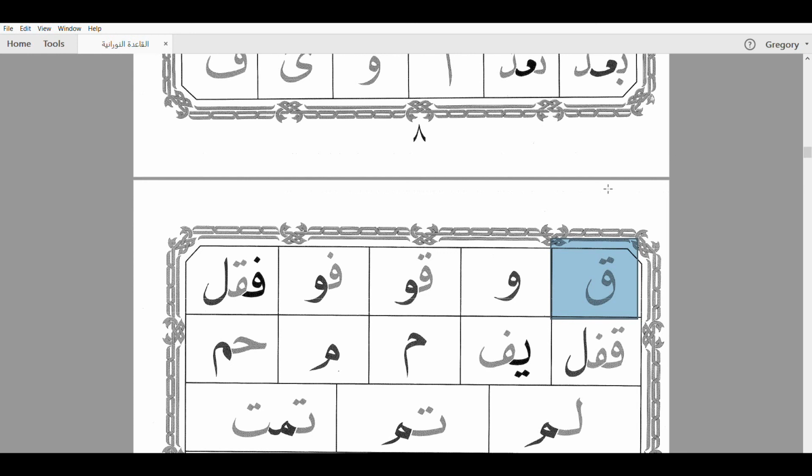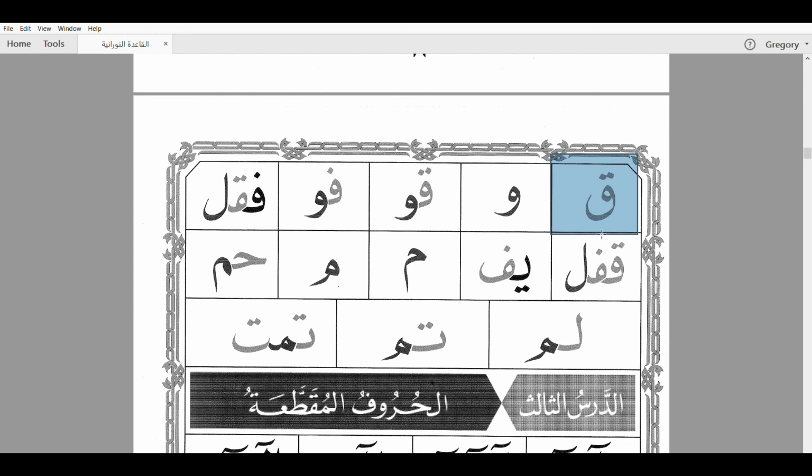Okay, so we'll finish this now. So this is Qaf. It's like a Q in the back of your throat, like in the word Qur'an, Qaf. And this is wow, it's so curly, right? Do you know this one? Qawa. Fawa. Wait, this is a fa first. Oh yep, faqala.